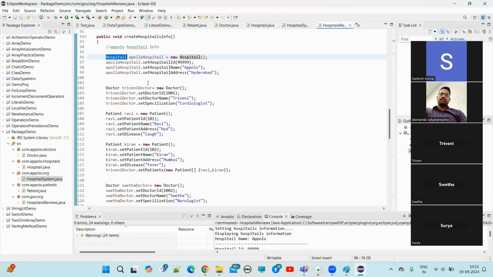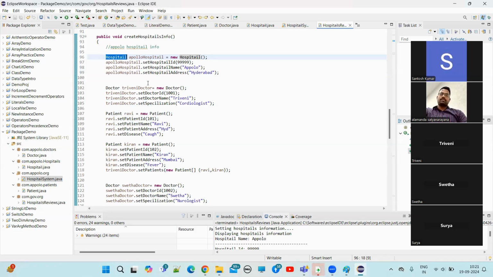While creating an object, you need to set the data dynamically, right? For that, there is an option called Java bean. For each member variable, we can have setter and getter methods. Member variables can be private access modifiers and setter and getter can be public access modifiers, right? That is Java bean. A Java bean is a simple Java class which contains private member variables and public setter and getter methods.